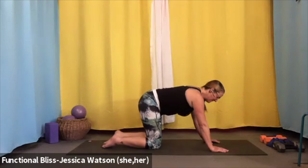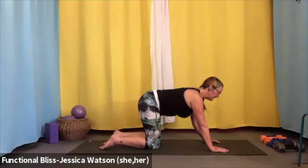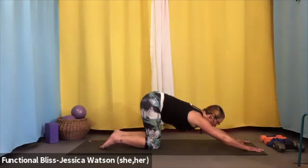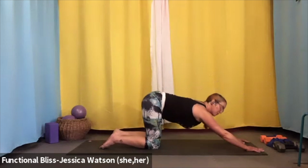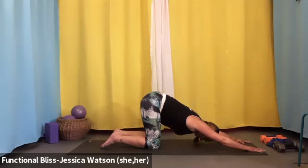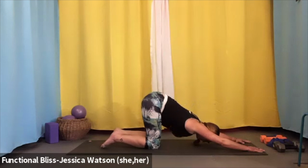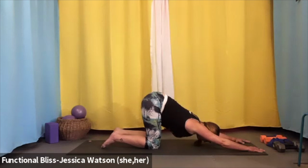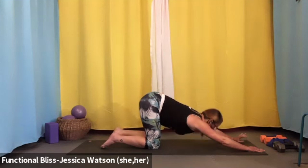Nice. And then bring your hips back to center. We're going to keep our hips in line with the knees right into puppy pose or heart melting pose. So reach your arms forward, drop your chest and forehead down, make any space that you need to for your shoulder blades. So if you need to walk your hands a little bit wider, do your thing. Take one more breath.